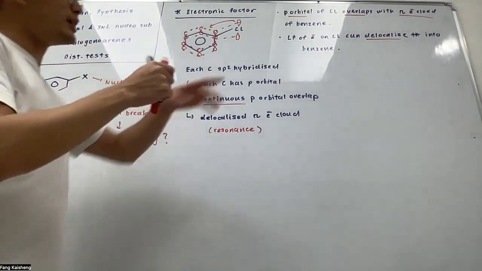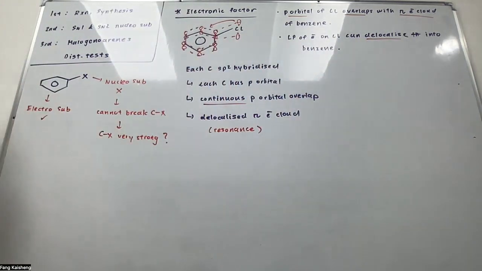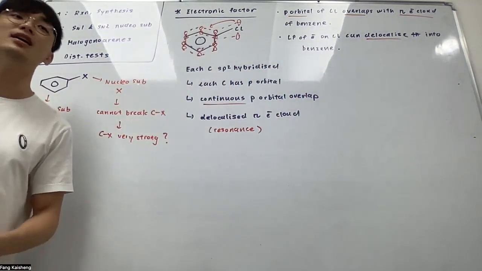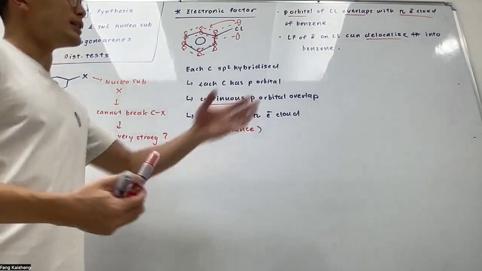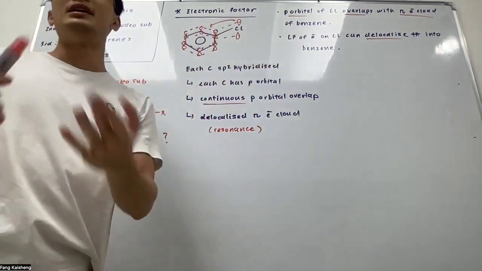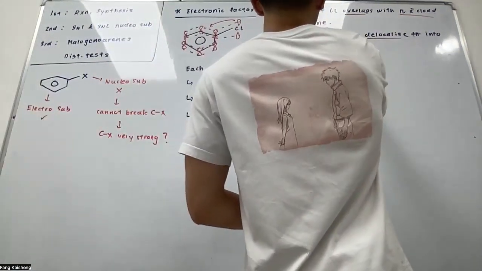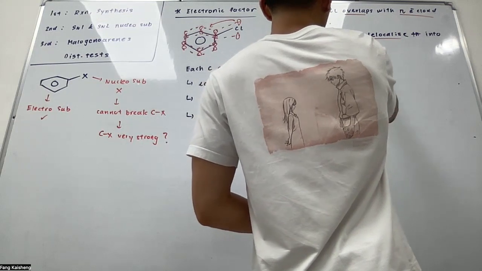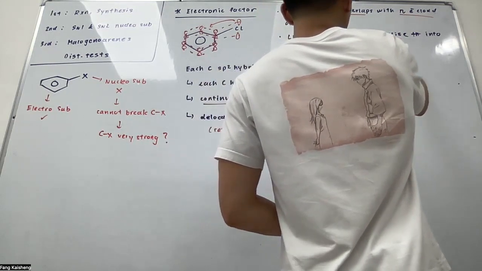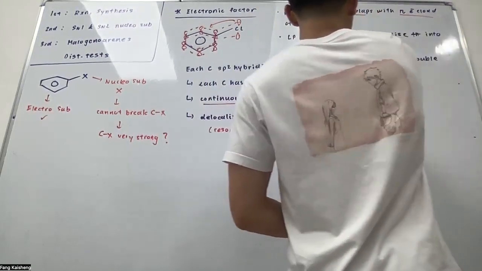So you have written until the second point here. Up until now, have we explained why the bond is very strong? Is that related to anything so far? No, right? We only discussed delocalization. How does that make this particular bond here stronger? So I'm going to introduce this new term, which you have probably seen as well. This will result in partial double bond character. Let's just see what this means first.